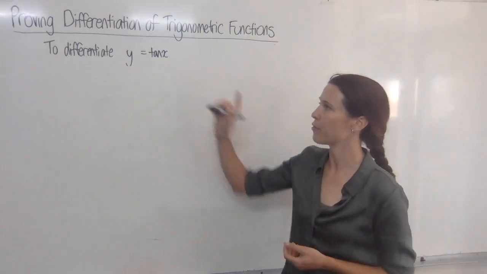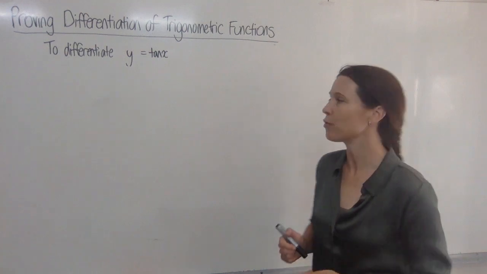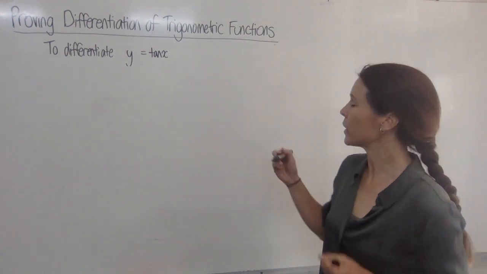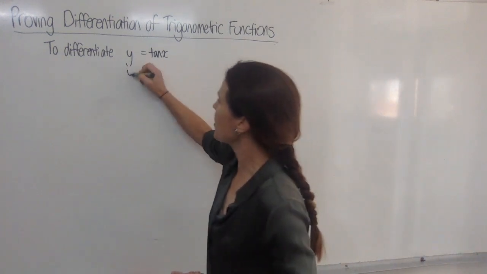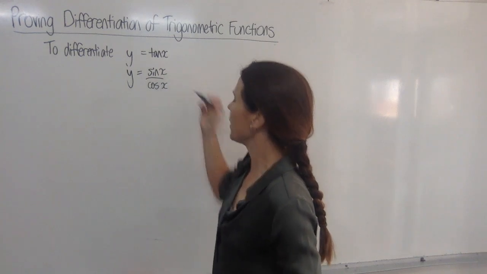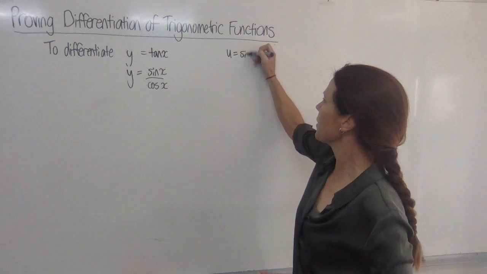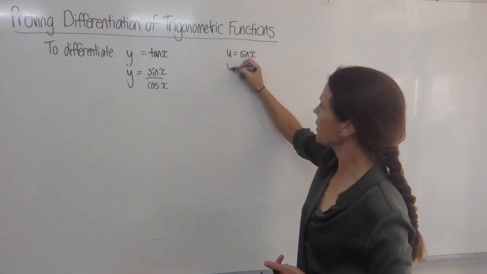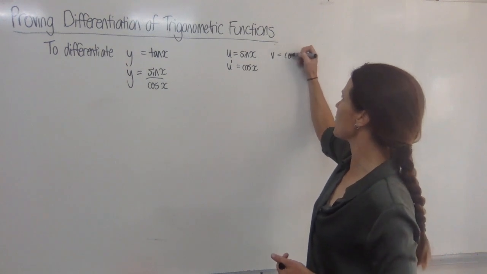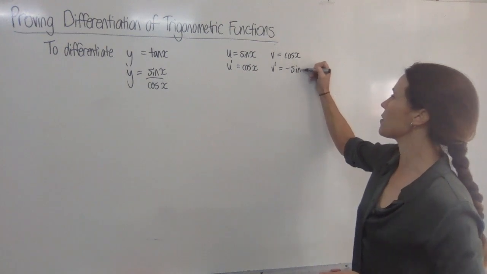And the formal proof for differentiating y equals tan x was already shown to you in the video with the informal proofs, because this is just a nice simple use of the quotient rule. Let's do it again though quickly, just for some revision. If we rewrite this as sine x over cos x, now we can use our quotient rule, and if you like to write your ingredients on the side to make sure you don't mess it up, that's totally fine. If u is sine x, then u dash will be cos x, and if v is cos x, then v dash will be negative sine x.